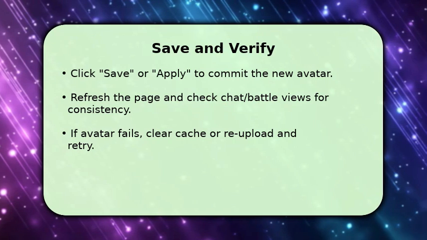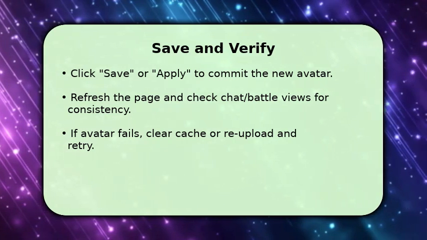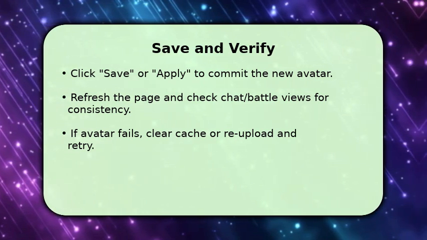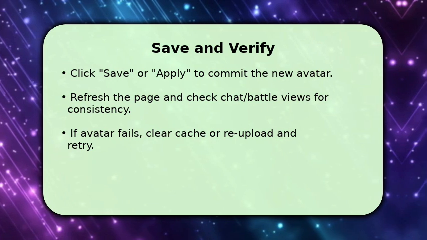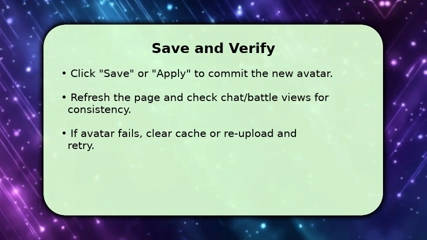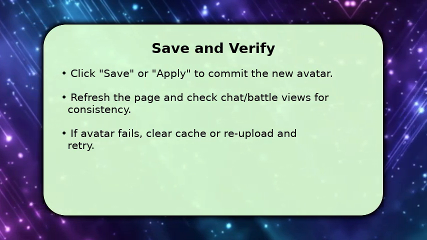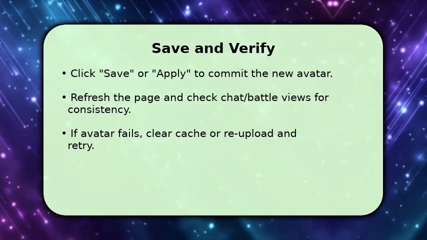You finish by clicking Save or Apply, which commits the avatar to your account. This step updates your display in chat and battles. Once done, refresh the page and open a battle or chat to verify the avatar appears consistently, because browser caching or server delay can show the old image temporarily.